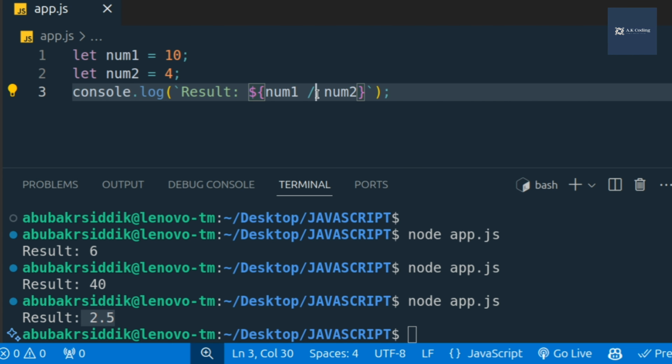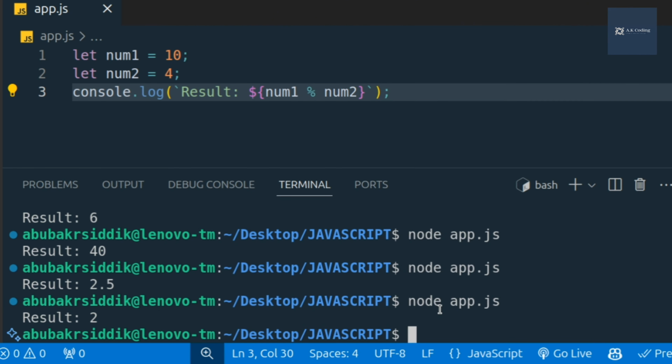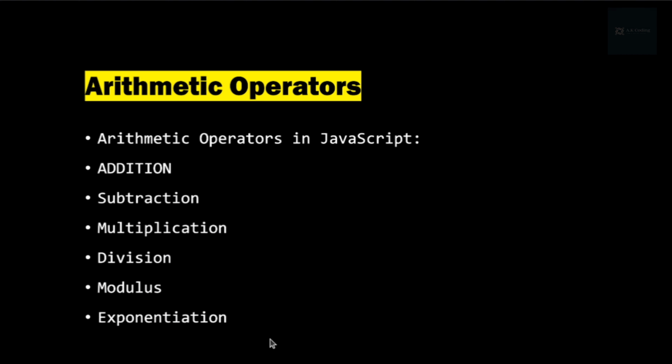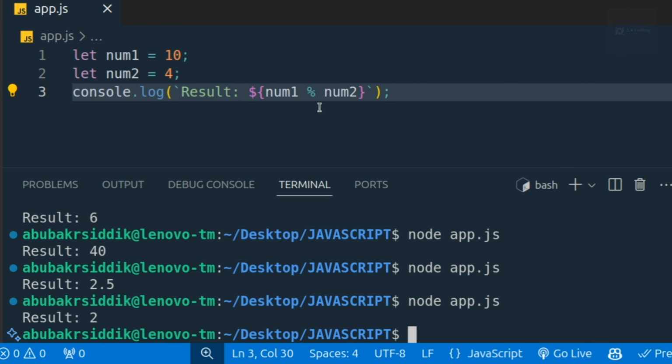Modulus uses the percentage symbol, so we can put the percentage sign here, and as you can see, this gives the remainder of 10 divided by 4, and the result is 2. So we don't get 2.5, instead we get 2, as you can see. And the last one is exponentiation. Exponentiation is the power of numbers.